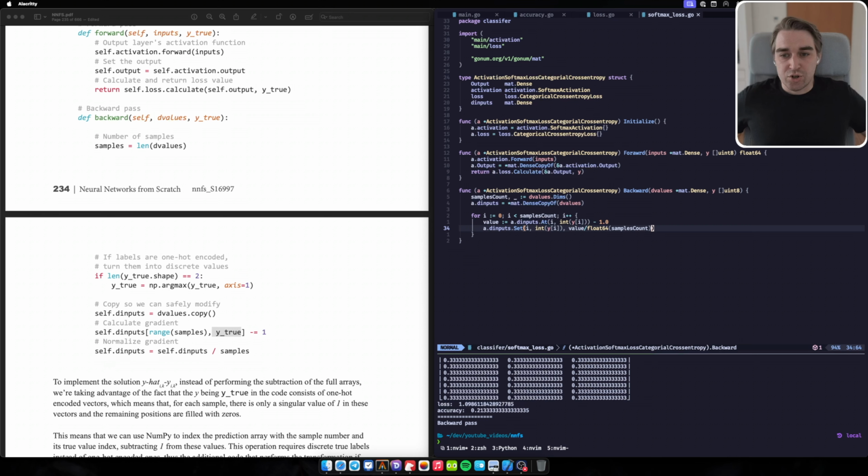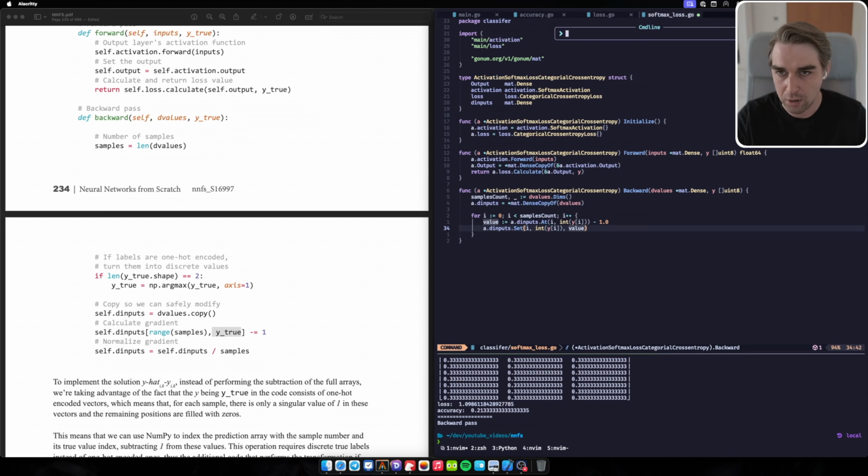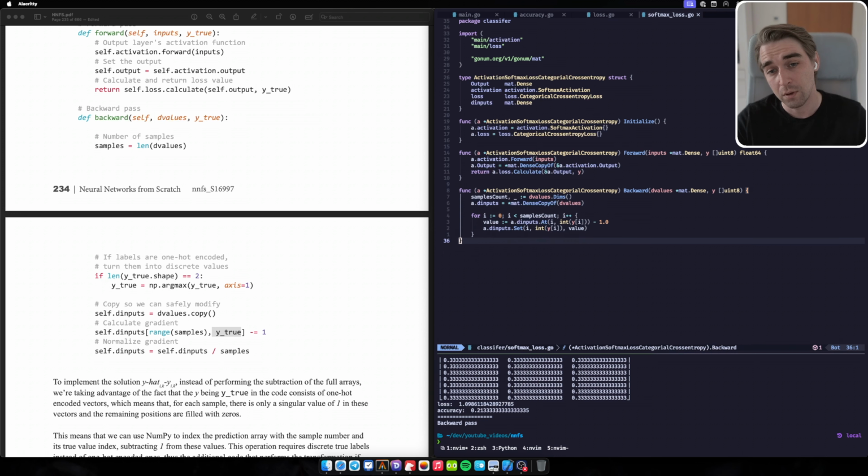So this is how we shorten all of the... No, actually, then I need to... Okay, I will do the normalization as a second step, because I will need to go over all of them.